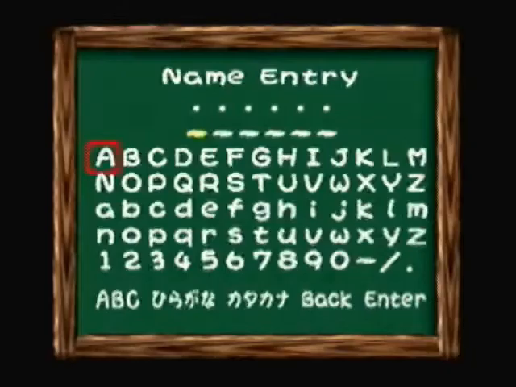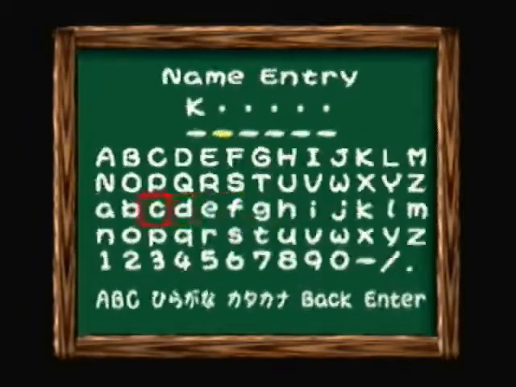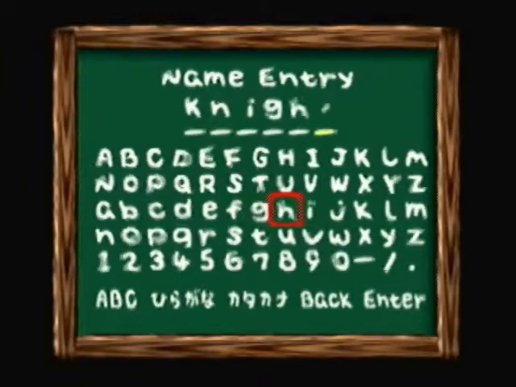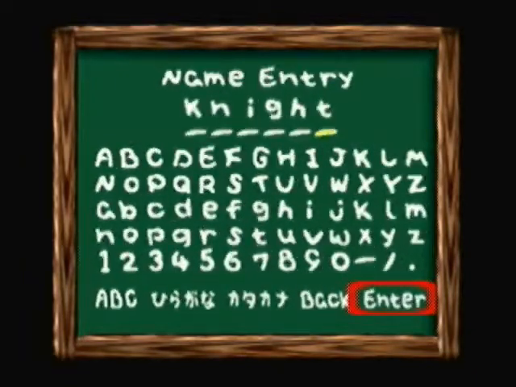That being said, let's put our name down here. Let's put Knight this time. I want to put Knight instead of Scar. I just want to change things up a bit. So yeah, don't forget to watch towards the end to see your hint, and that is it.